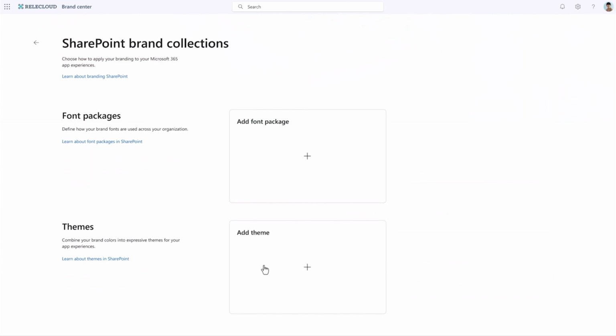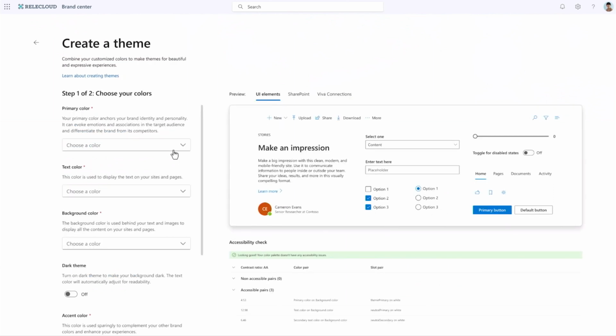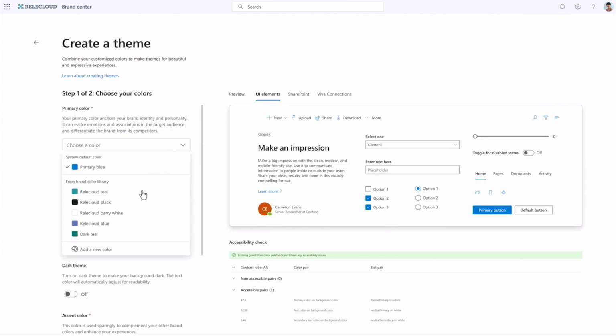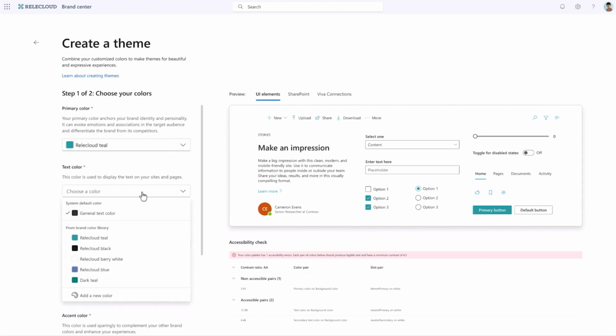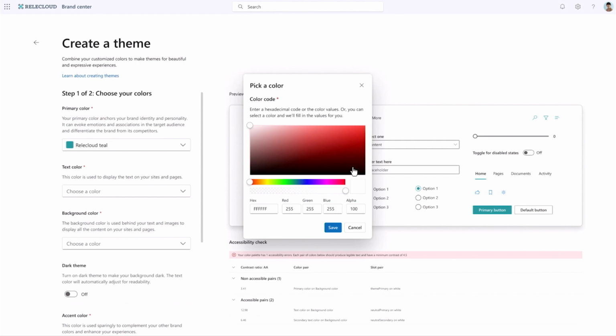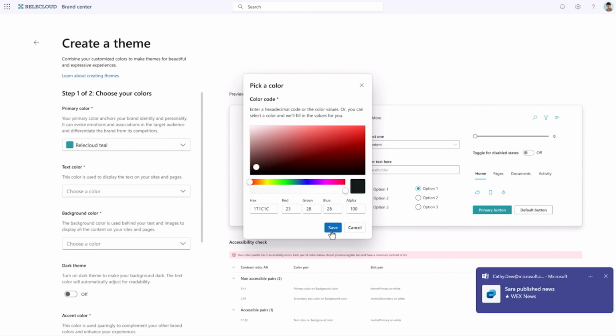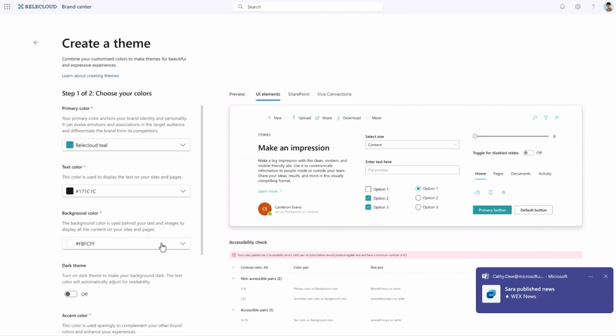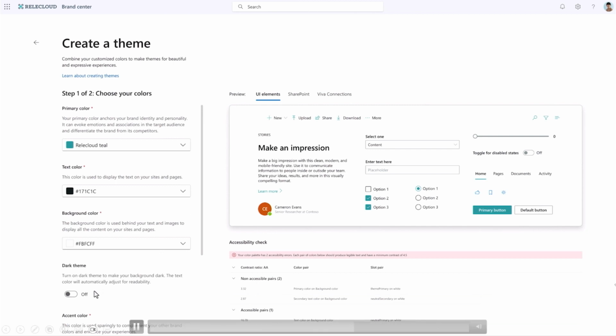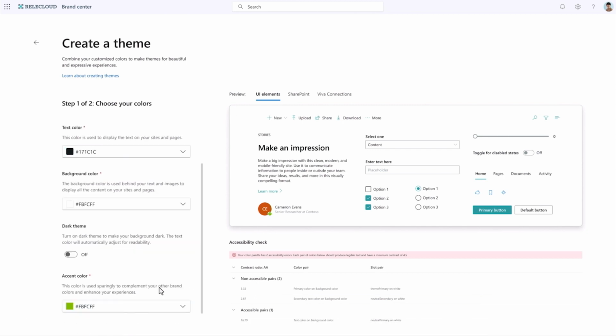And then when I go into SharePoint, I want to create a theme. Don't make me write code. Just let me create it with a UX. So what you'll see is you will no longer have to write code. You will be able to create those SharePoint themes as you know them today, right here in the Brand Center by going through and creating those. The one addition is that we've added accent color as well.